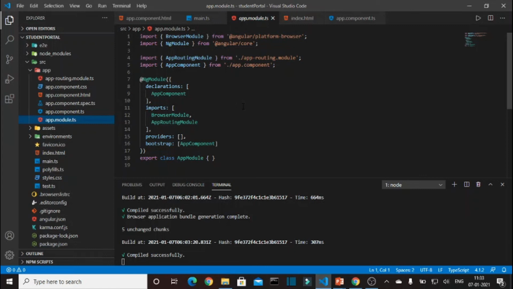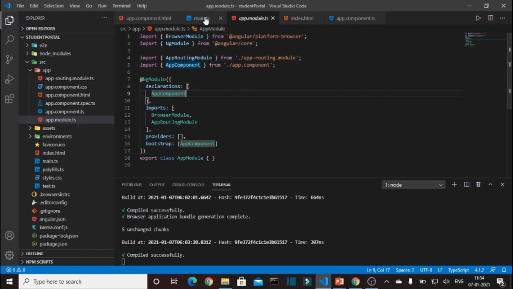Inside module.ts, you have to import the app component, meaning this HTML and TS component. After importing it, you have to tell Angular that you are using it: inside NgModule, in declarations, you declare the app component, and you also declare it inside the bootstrap array. So you are telling Angular, yes, I am using this app component.